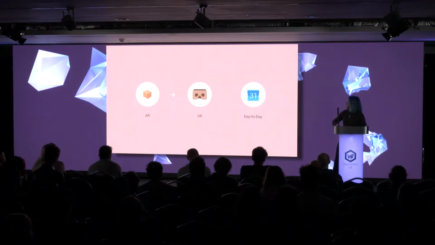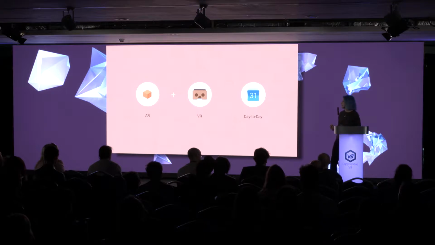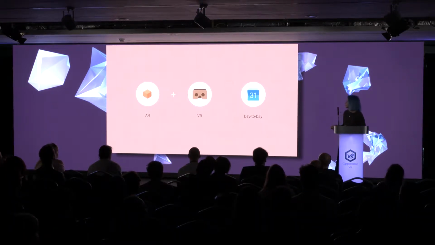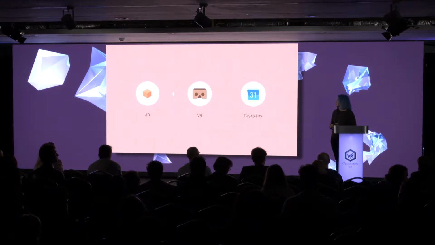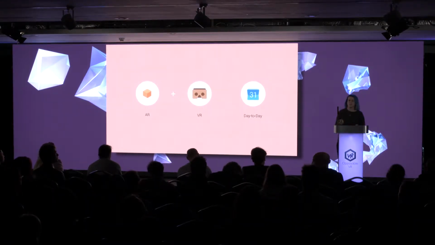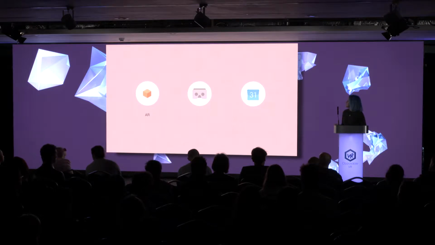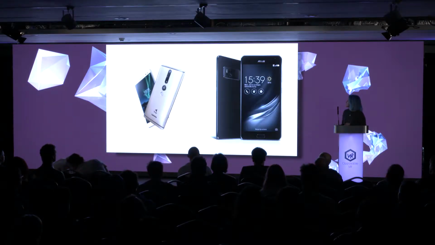This talk might be a little old hat for people who already have been designing and prototyping, but it's always good to review the basics. So we'll go over AR and VR design patterns that are good to use or good to remember, and then I'll give you a quick glimpse at what my day-to-day life at Google is.